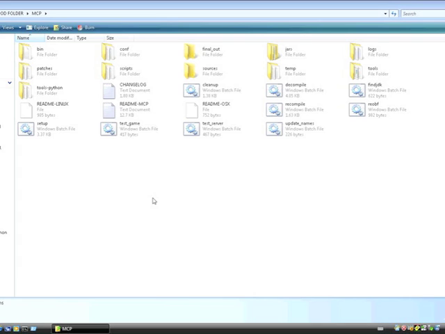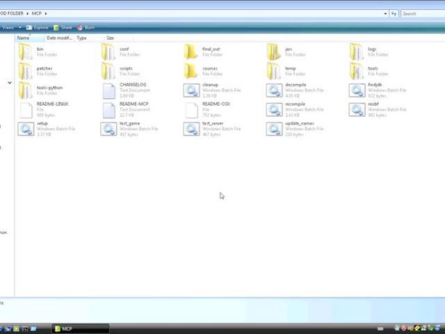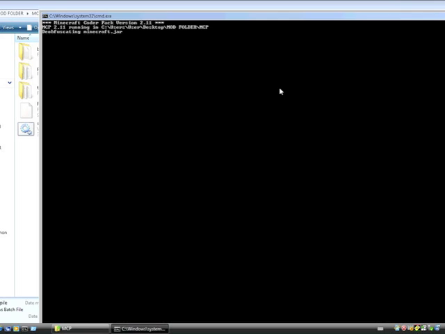And then what we're going to do is, here's a quick test for you first. We're going to go into the sources folder and you'll see that it's empty. That's okay. So now what we're going to do is we're going to double click on decompile, and it's going to open up a command prompt window, and it's going to say deobfuscating minecraft.jar, unpacking minecraft.jar, fixing Minecraft classes, decompiling Minecraft classes. It's loading. And repackaging Minecraft sources.